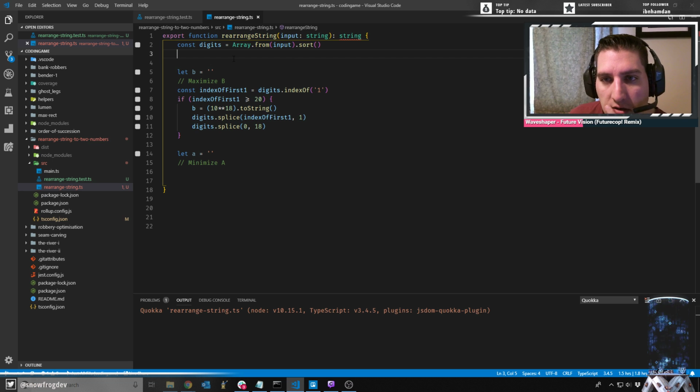No, that wouldn't work, because we need to remove them from the array. Yeah, just iterate over it, push them to the zeros array. But don't I want them to be removed from our digits array though? Don't I want to get rid of them and just have the digits in here? So I can't just push them, I have to remove them. But if I'm iterating and removing stuff at the same time, it's going to screw up the iteration.